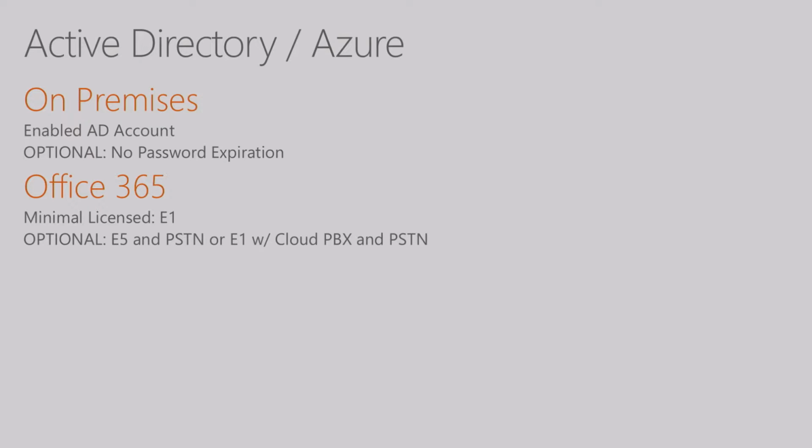From a licensing perspective, preface, I am not a licensing advisor. I do not make decisions on what you pay for or what you don't pay for. Every EA can be unique. Everybody pays differently, maybe. But I do know that within the Office 365 portal, there are 3 things that we need to have for full functionality. How you get those 3 things and what license models you pick, that's up to you, right? So E1 is going to give you the ability to have a mailbox and enable a Skype user.